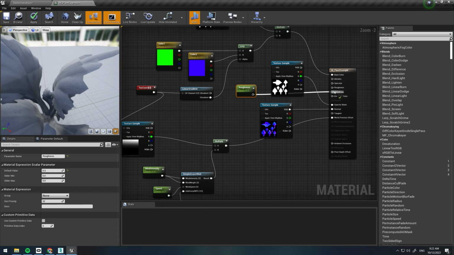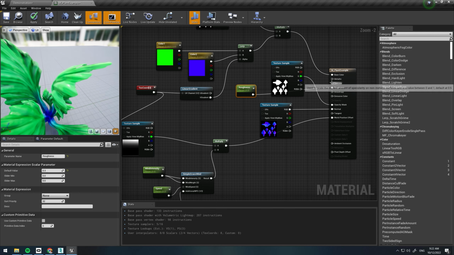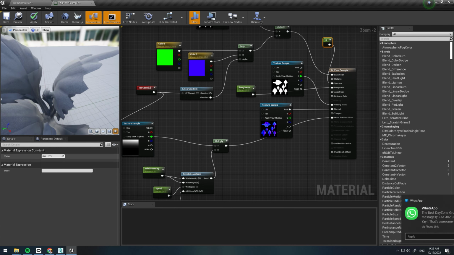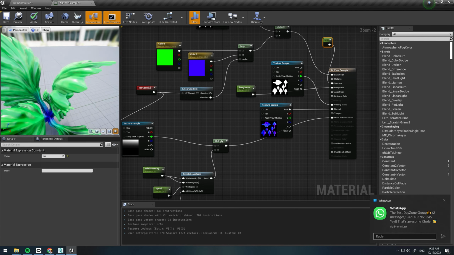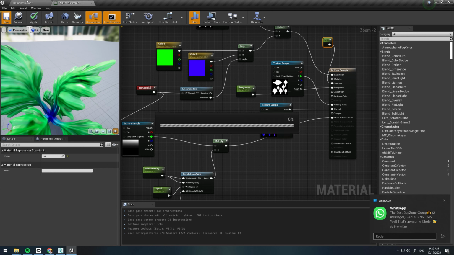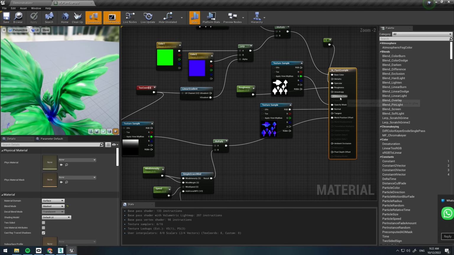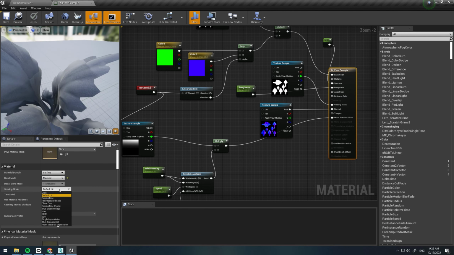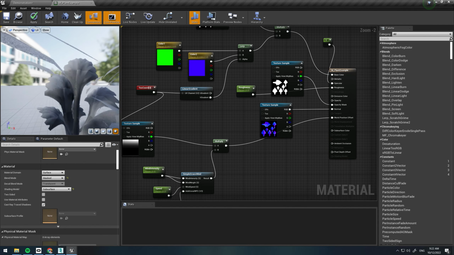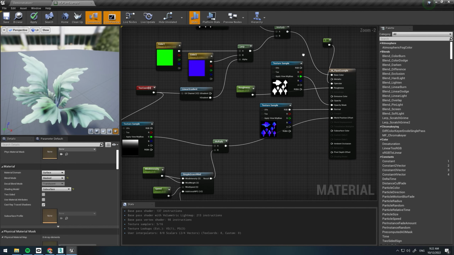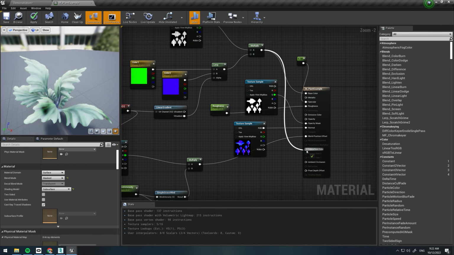Can make the roughness a little bit more shiny. Make the specular 1. And one extra thing, we got to make this a subsurface. Subsurface allows the light to shine through the back, and we'll add SSS opacity.